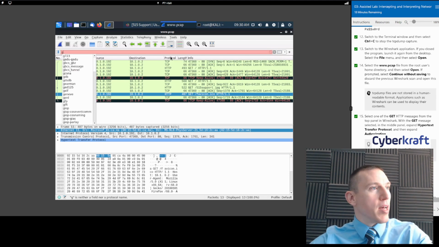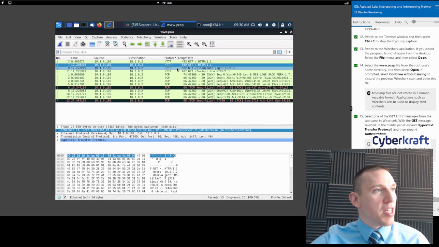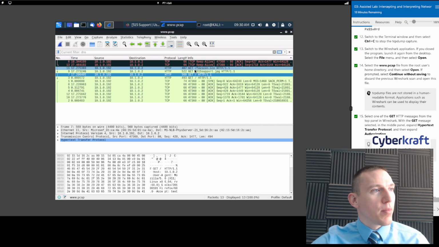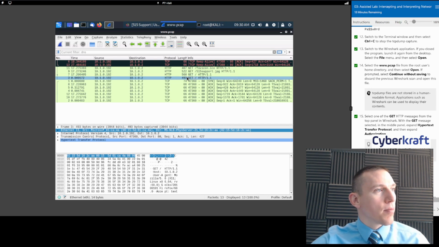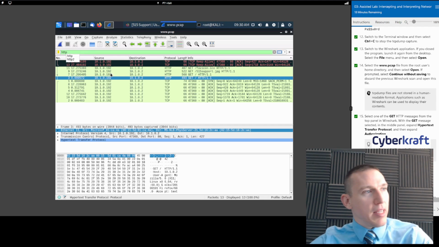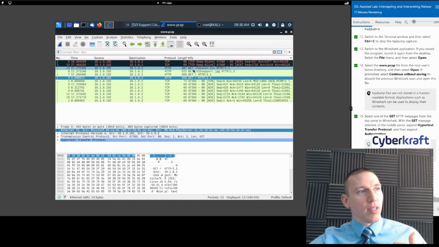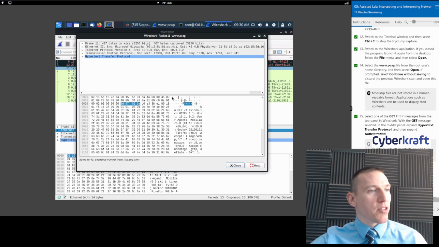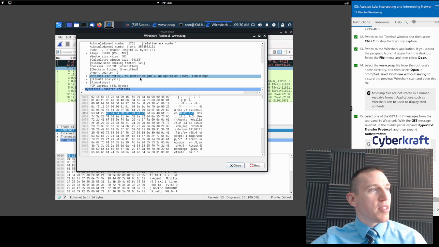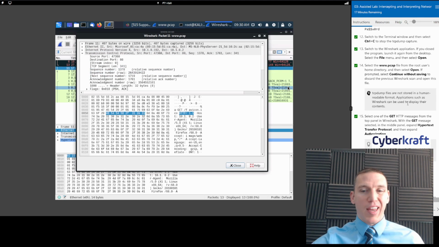Let's see, we can also do that by just sorting from our protocol or our different types here. So we have our HTTP. You can do this by info too. So we get all of our GETs in a row. The filter for that, you would do just HTTP. So our HTTP GET. And we're going to be filtering these by these types of packets. So let's go ahead and open up one of these packets, these GETs, and see if we can see anything in here that shows what type of authentication information.